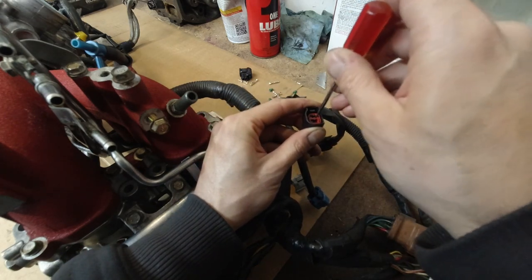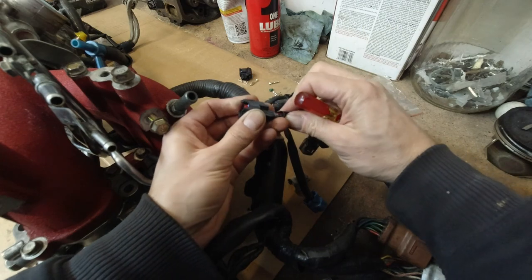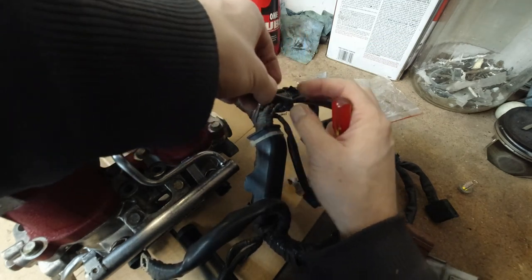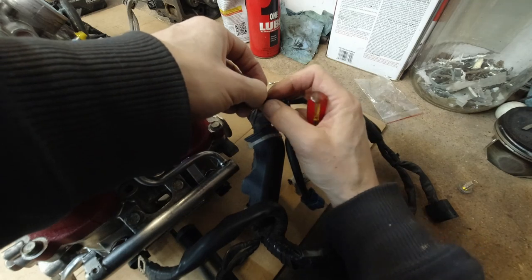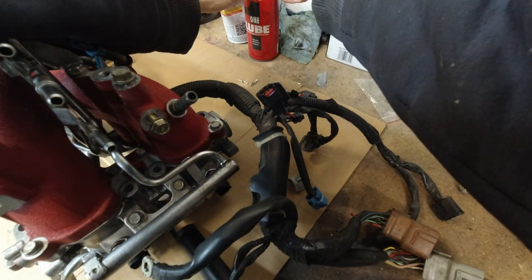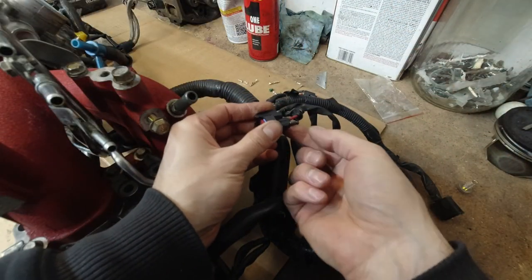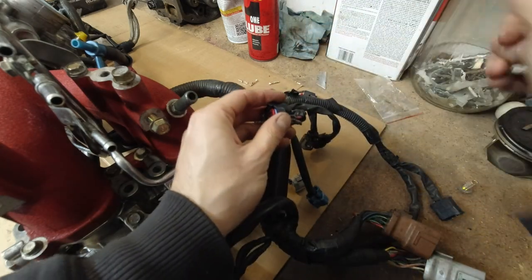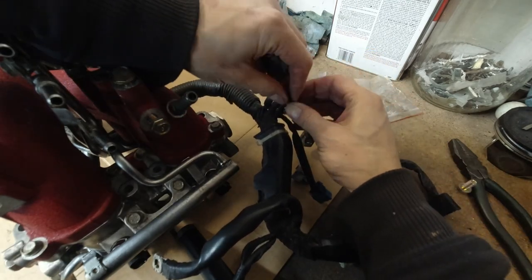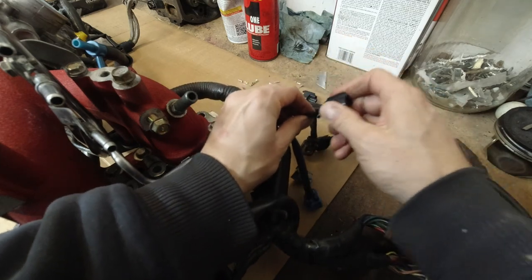What if I can unlock it? Actually, never tried it on the new one. Don't even know where the tab is. It's all because of this sleeve. You gotta blame it on something. You know, maybe some lubrication. Lubrication makes everything better. There we go. See, not coming off.